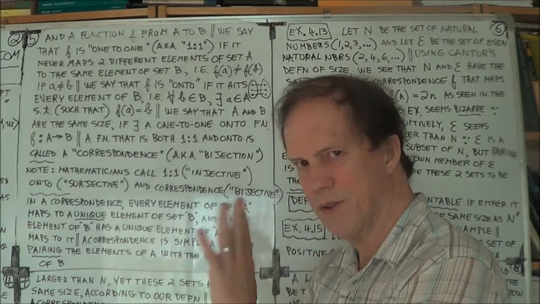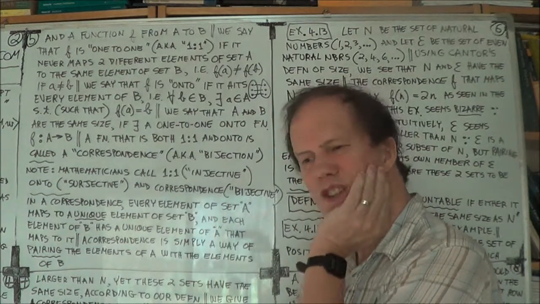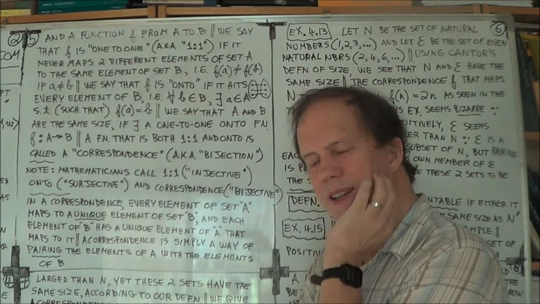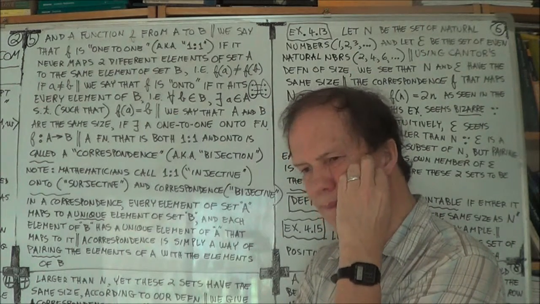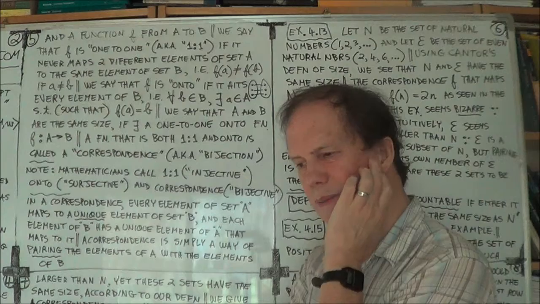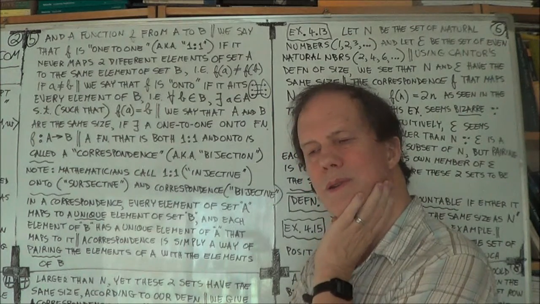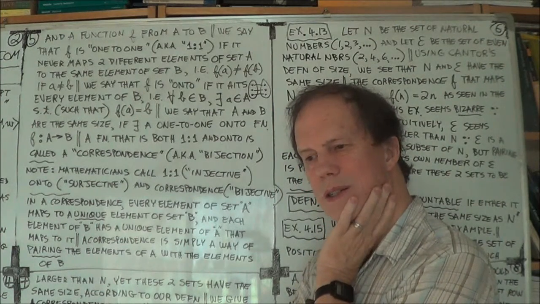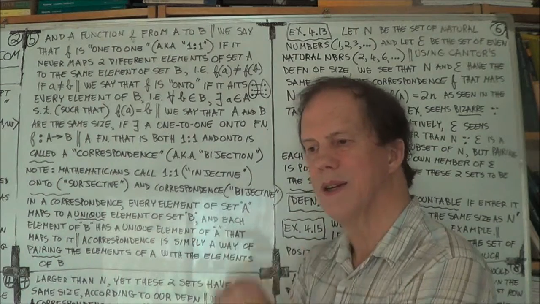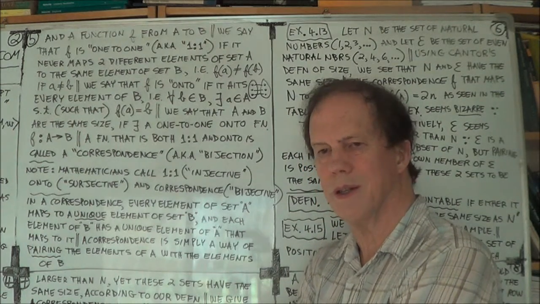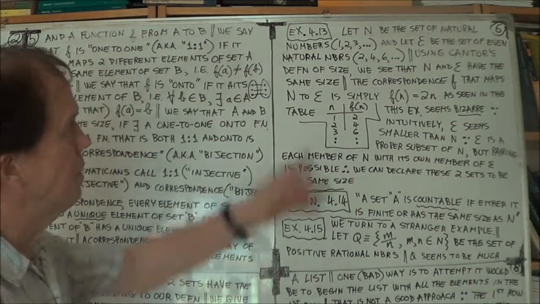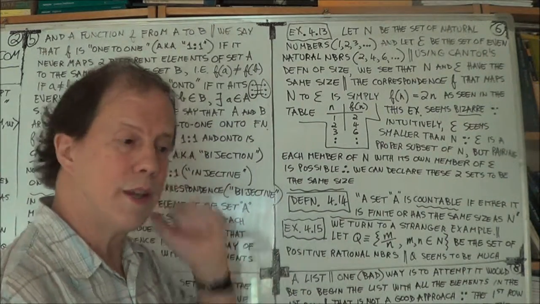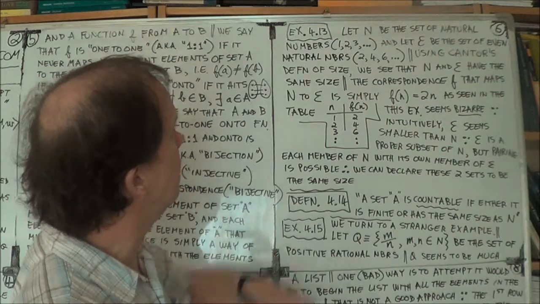Okay, lots of ways. This notion of function between two sets is so basic. It has many names, used in many branches of mathematics. Personally, I'm used to injection, surjection, and bijection. That's the standard. They're the standard terms used in, say, abstract algebra. All right. Well, let's now use that notion of pairing in an example.